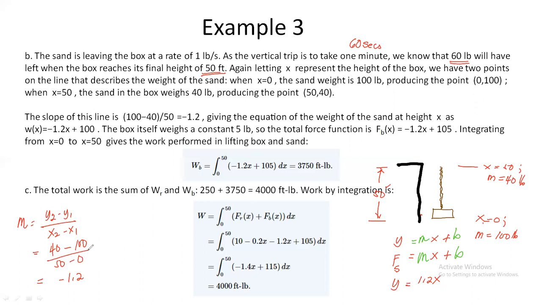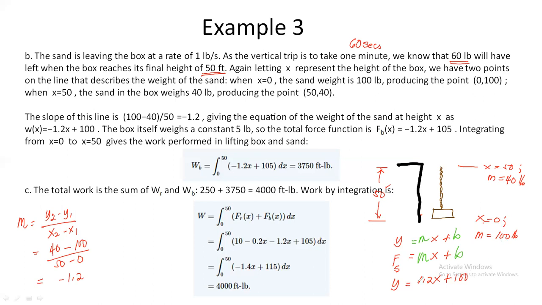So when is it 0? We have here 100, so it has to be plus 100. You get it? When is your y equal to 0? In this case, your y is x. That is when x is equal to 100. Your m is equal to 100.